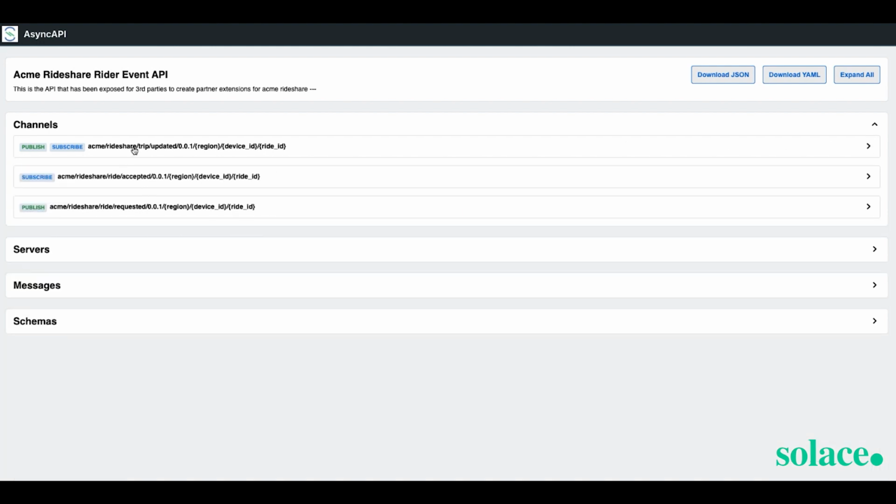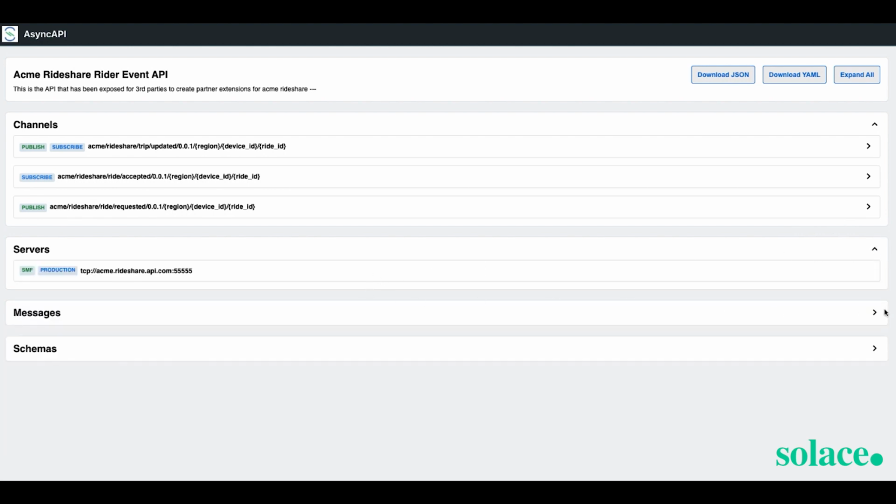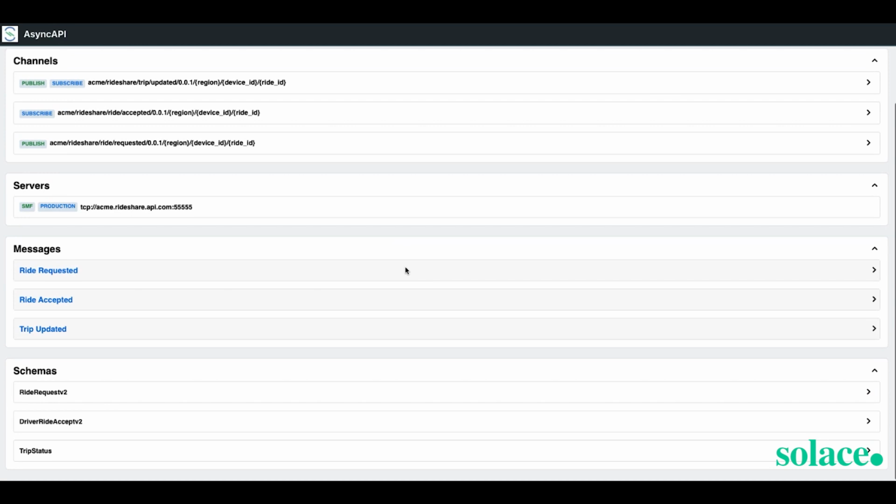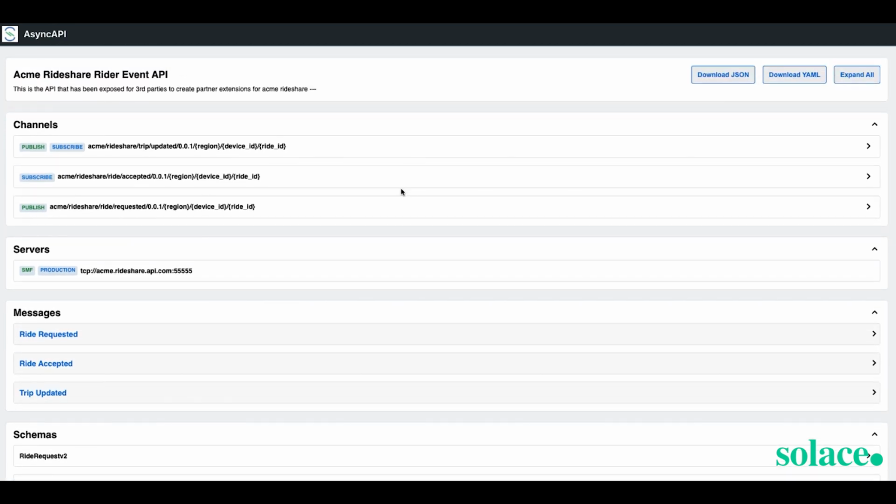In this case, we've exposed 3 async API channels related to our events. We've provided the server connectivity details and the schemas. Everything is self-contained so that you, as an end user or a developer, could look at this, decide if one or more of these channels or event types are of interest to your use case, download the actual async API file, and run it through code generators and get started.